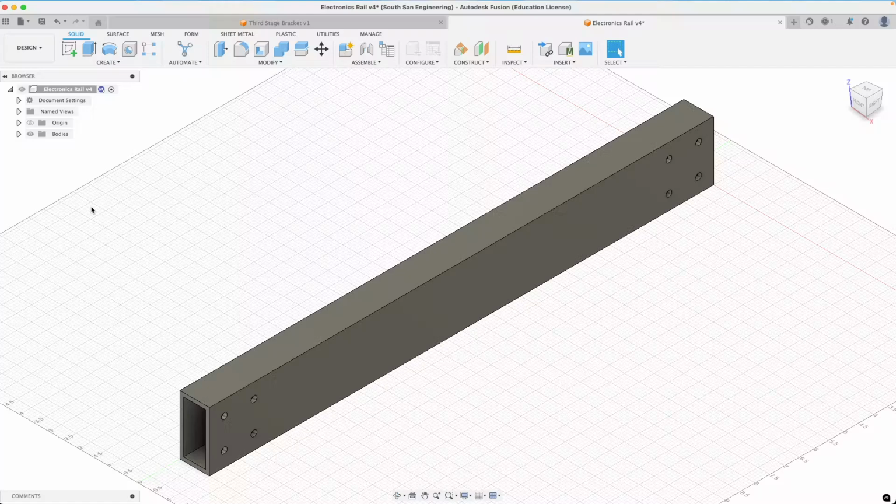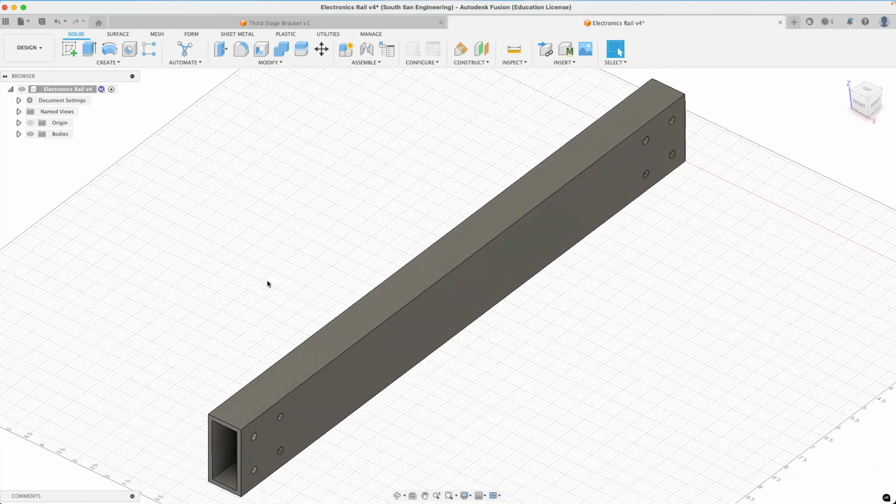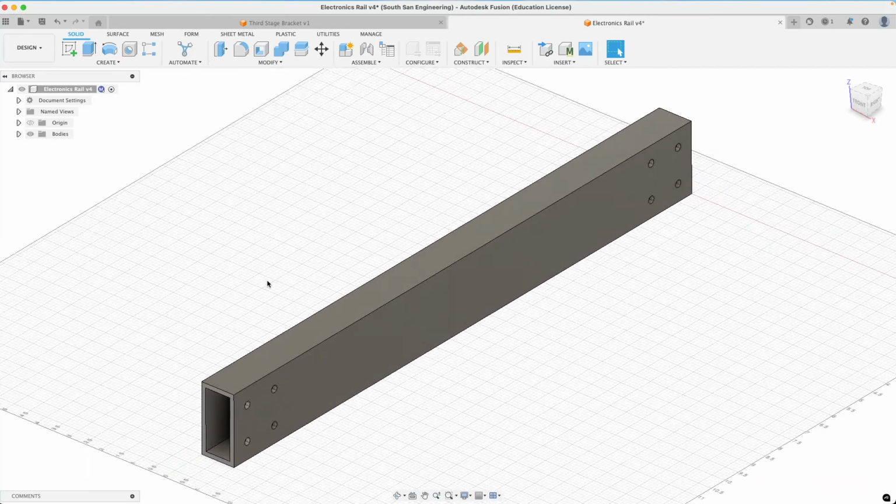All right, in this video, we're going to go through the basics of making a CAM operation. So making a setup and then picking which operations you want and then processing your G code. This is going to be a pretty simple one. We're just going to do some simple one-setup shapes.